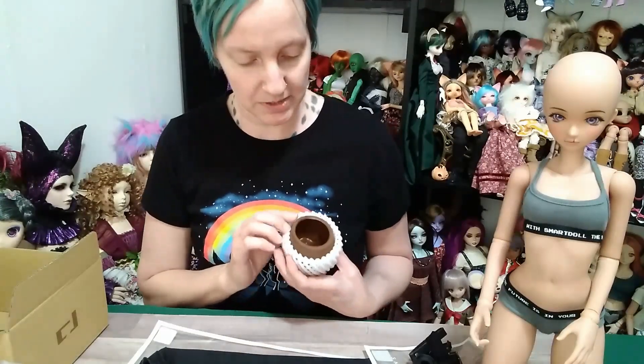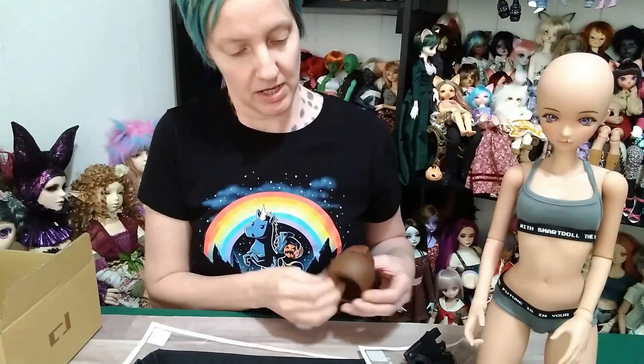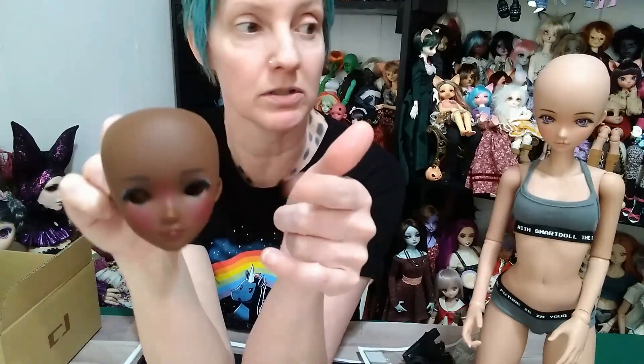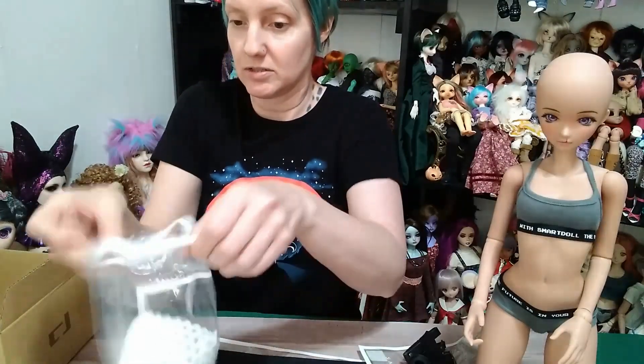I can tell this one is a semi-real too. I got a Cocoa one — and this looks like Fortitude! So this is G07 Fortitude. I actually had her at one point and ended up selling her. She is a really cute sculpt. I have a lot of G07s since a lot of the new semi-real ones are being made with a G07 head. But that is Fortitude — so that is the Cocoa.